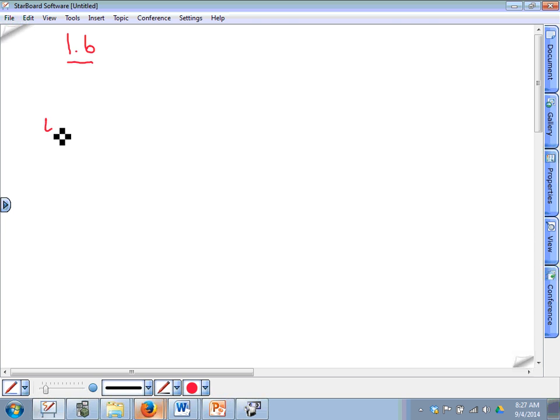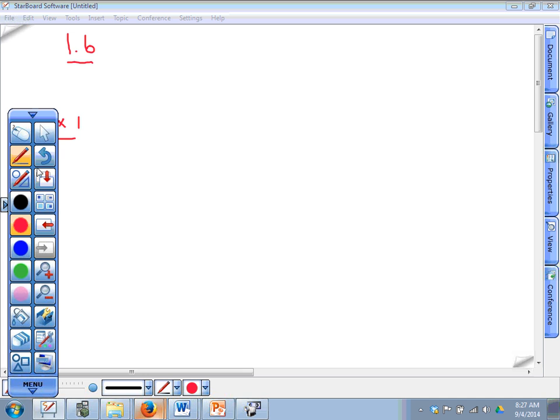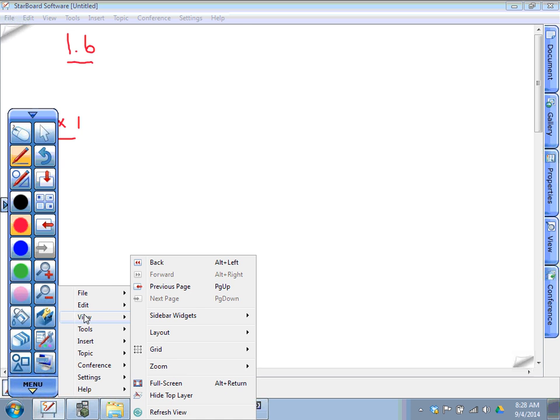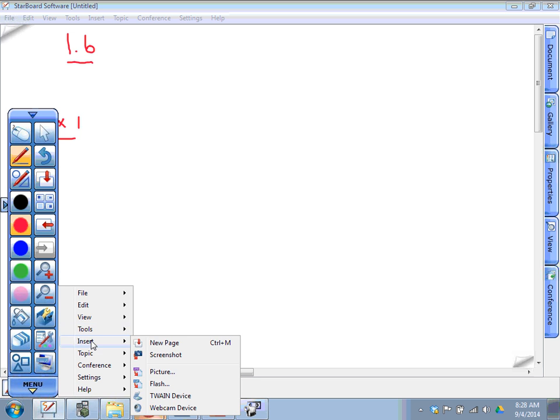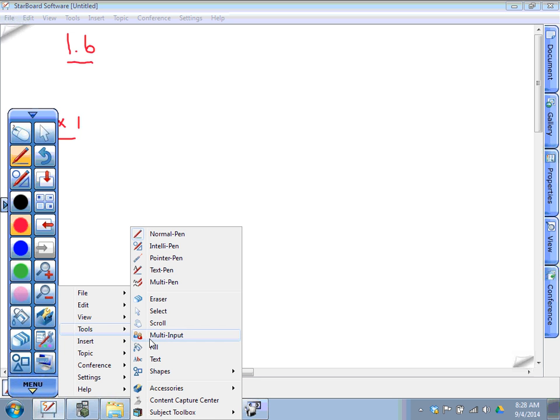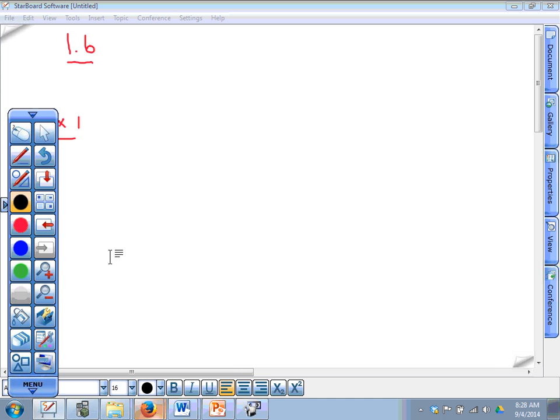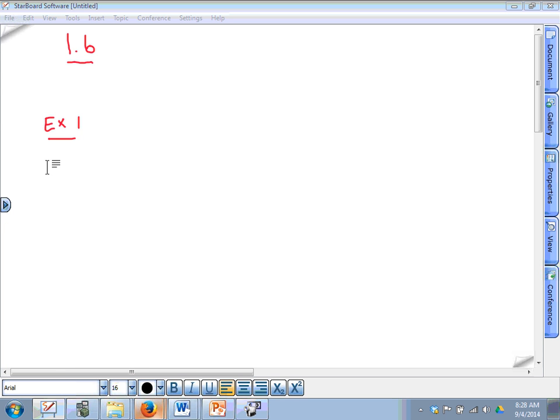So let's just go right into it. Example. This is really hard to write with a mouse. There we go. Example 1. I'm going to try to type this stuff. Is there no text input? You got to be kidding me. I have to write. Edit. File. Does anybody see? Oh, insert text. Hey! I don't have to write. Let's see if this works.